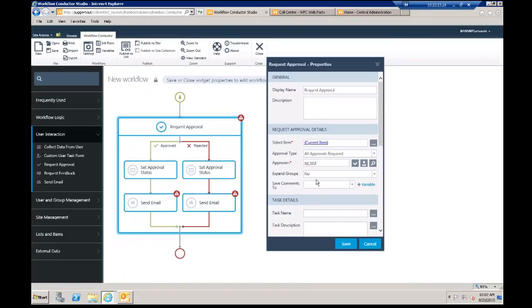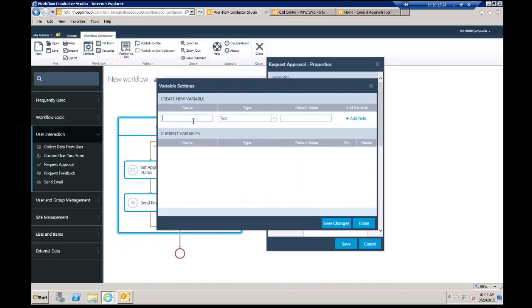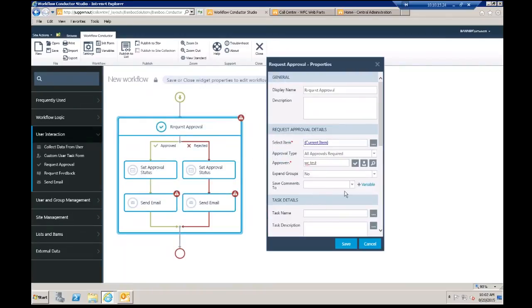Okay. We're going to come out here to the save comments. So this is where we would use a variable. So as the person is going through the expense report approval process, do you want to let them know that, hey, everything was fine with your expense report, or, column B didn't have a certain measurement for your lunch expense or something. I don't know what it might be. But there's some variable like that of information that you might want to send back to the individual. So we need to put out there a variable so that the person that is approving or rejecting the expense report is able to capture that information so that it can be pushed out to the user. So we'll go ahead and put that in the save comments.